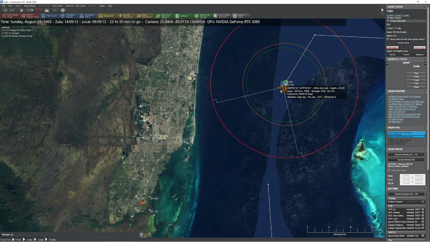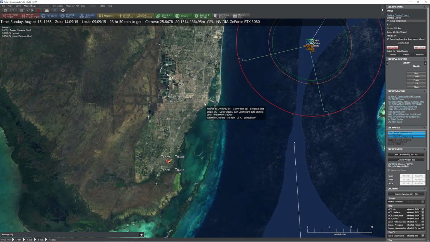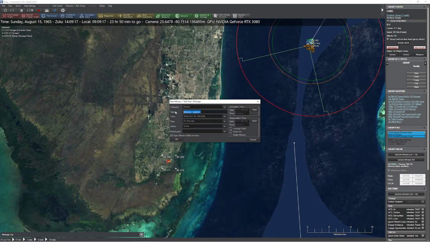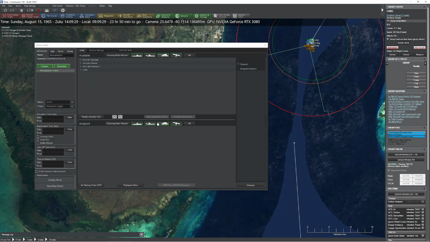All right, so we're going to go ahead and grab our CVBG. Actually, not even. I'm going to press Control F11. We're going to say blow up airport. Now, how many times have I done a mission like this? But we're going to set this to be a ground attack patrol. This is anti-surface warfare, ground. I'm not going to get a package. I'm not going to do anything like that. It's fine for me. I'm going to press the OK button.